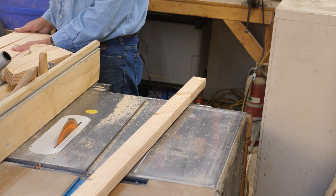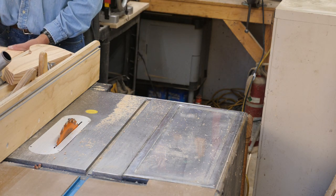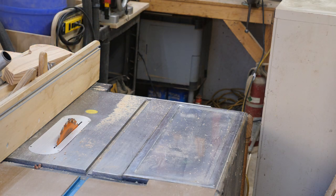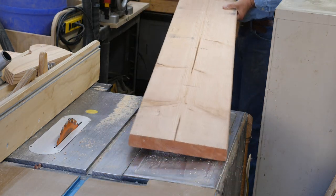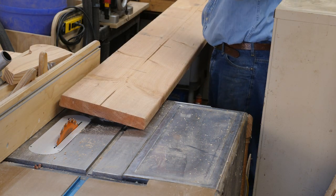Should say that was actually a 2x10, not a 2x8. Next, I need to make a 2x6 and a 2x4 out of a 2x12. It's great fun trying to wield around these big pieces in this small shop, but I can do it. Do the 2x4 profile first.